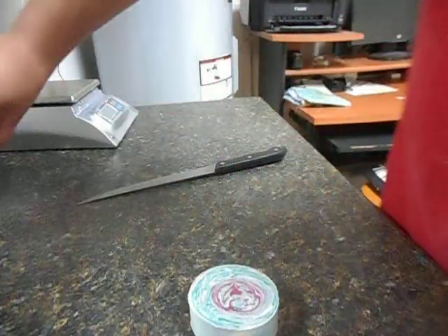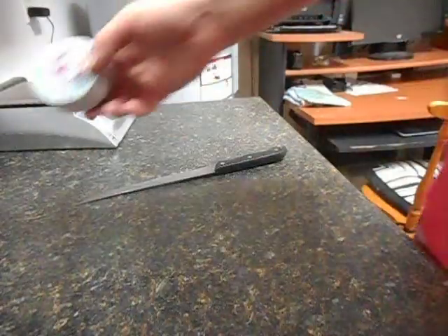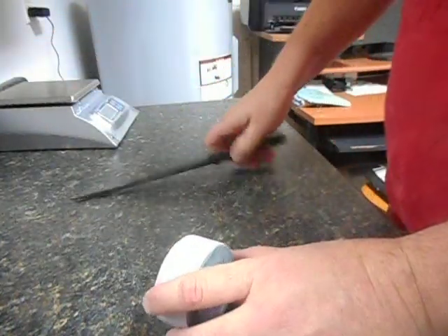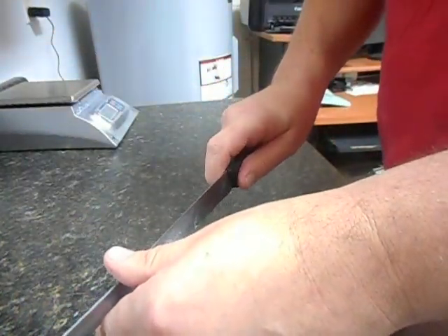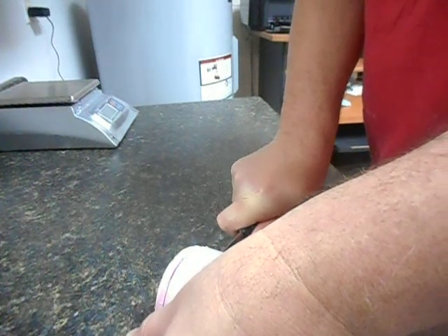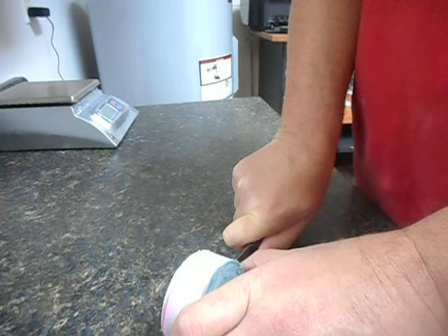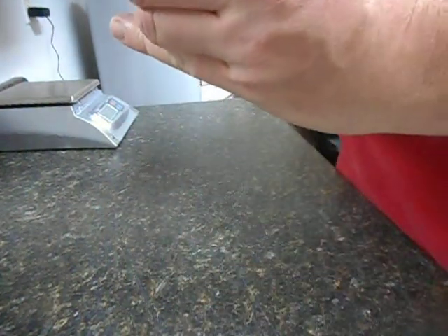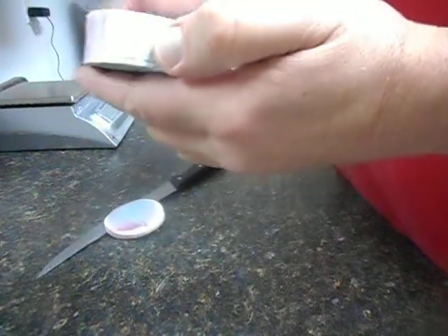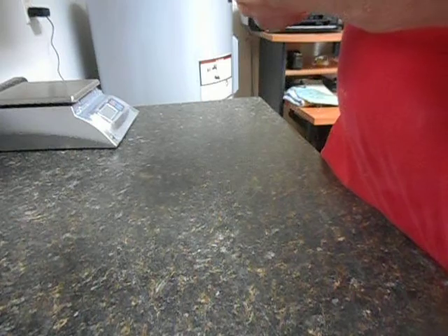That's the bottom — not so much — but I'll probably cut a little bit off that and keep that piece for myself. I'll just go ahead and do it on camera now. That one's a little thick, so we'll just cut a thin piece off the bottom. That'll be mine to test it and make sure it's safe to use and it works well, plus it'll open up the swirls on the inside. There we go — mostly green on that side and red there. This super thin piece will be for me. It'll just be enough for one quick shower.